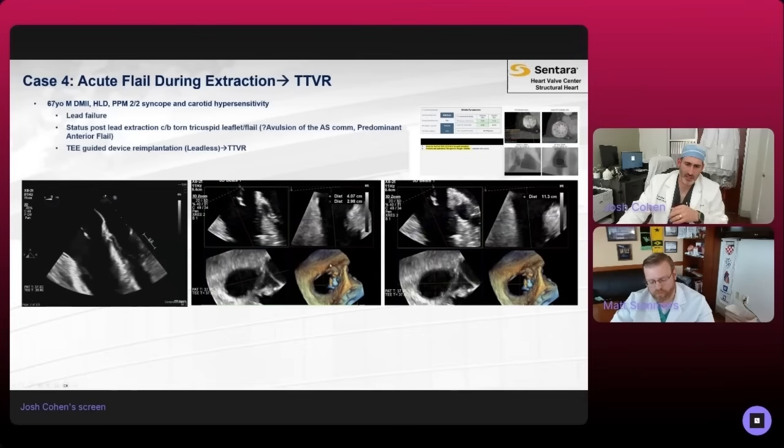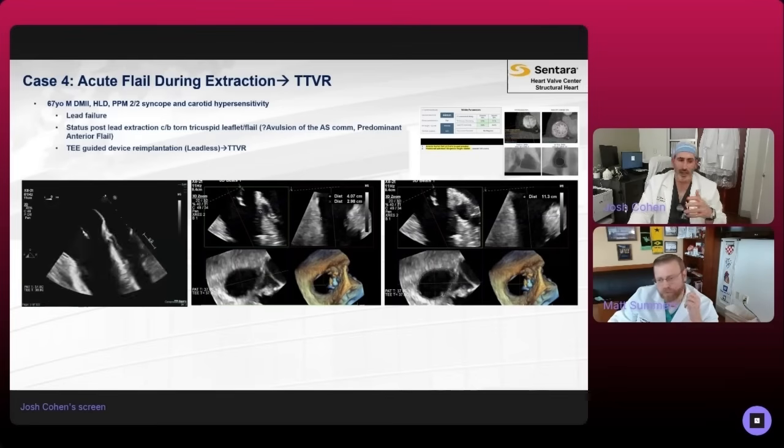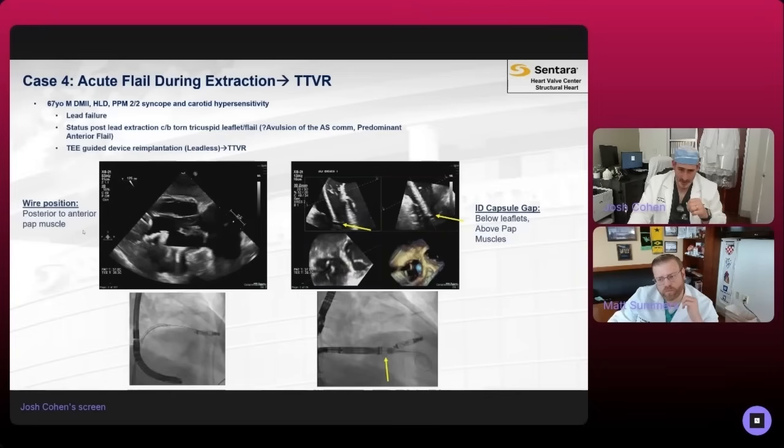Showing here in 3D some of the pre-measurements we make: AP measurements, septolateral dimensions, and then a perimeter. And again, just demonstrating some of the complexity here. The leadless is here. The flail is here, maybe with some pat muscle there, and then a big Chiari network, which again isn't too much of an issue, but when you're bringing big things into the right side of the heart, you could certainly get tangled in that. And that with the flail is maybe not a great combination.